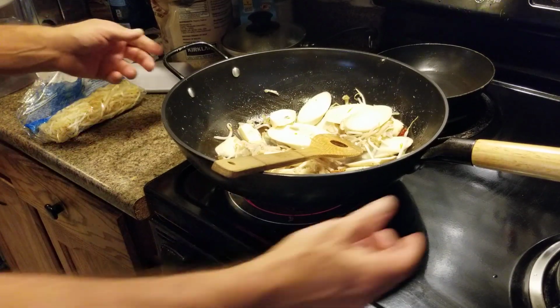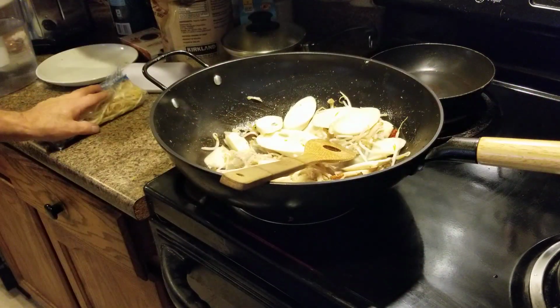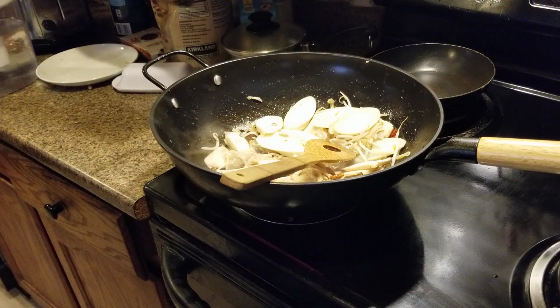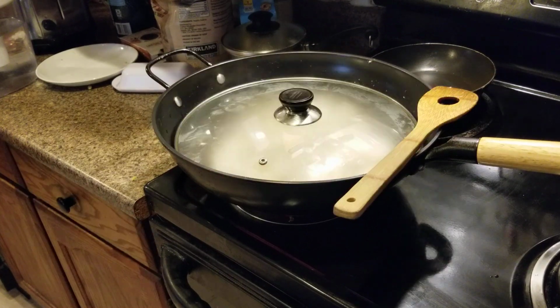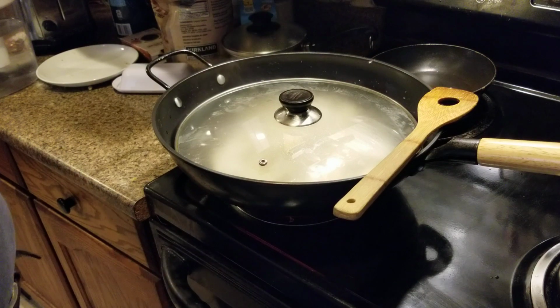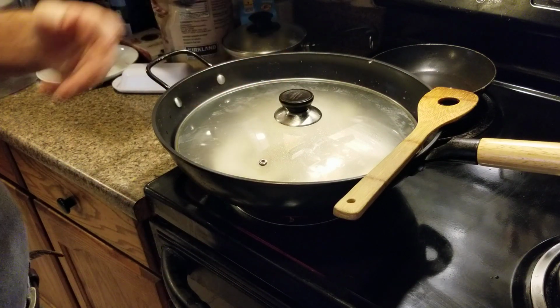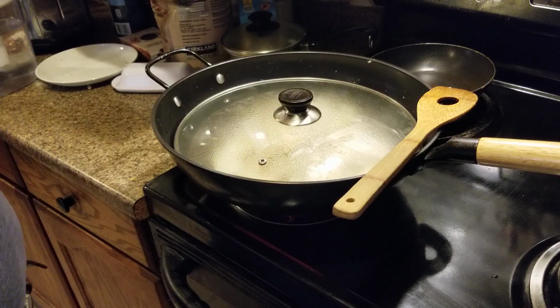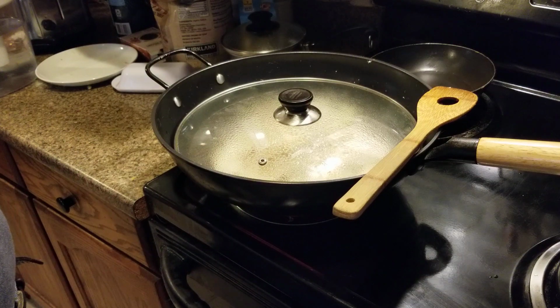Alright guys, the lettuce, or the cabbage, I always call it lettuce, it goes in after your mushrooms are pretty much ready for what you like. And if you see I put a lid on this, I want to get those mushrooms cooked good. A lot of people don't realize that you don't really get much nutrients from mushrooms unless they are actually cooked. It opens it up to where you can use the nutrients, otherwise it just passes through you.